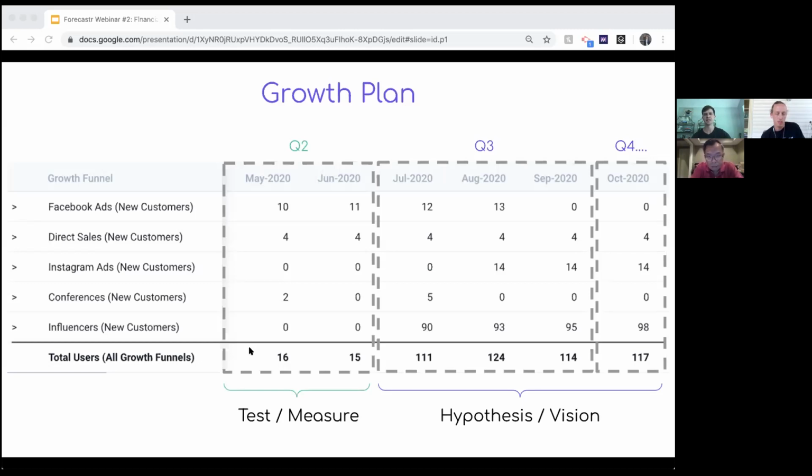And since this is expected to be such a massive part of the company's future growth, then as managers of the business, we need to ask ourselves what we need to do in Q2 to ensure that our influencer initiative goes off without a hitch in Q3. So just to reiterate, you want to set targets that you'd like the company to hit. You'd like to outline a strategy for hitting those targets, and then you need to track and then measure just relentlessly.